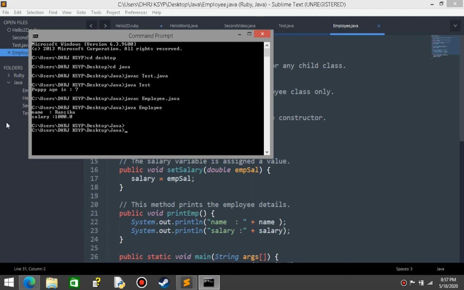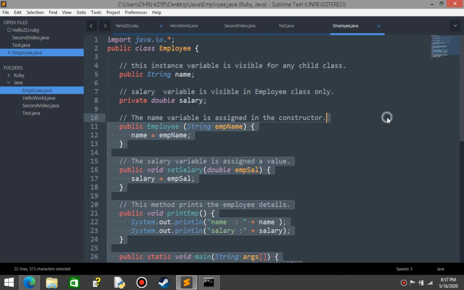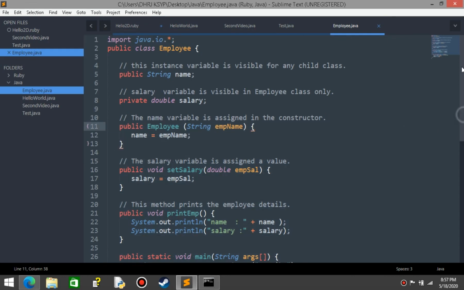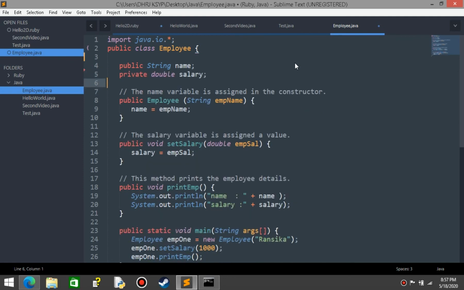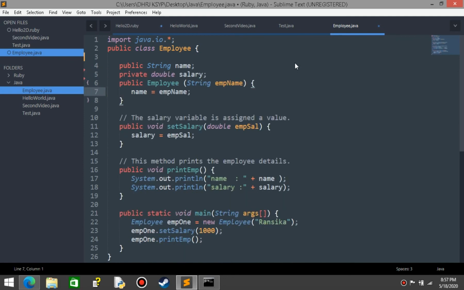Okay, let me explain this program to you. In this program, first of all, this is a package. The coder has imported a package, java.io, which is input and output for normal calculations.